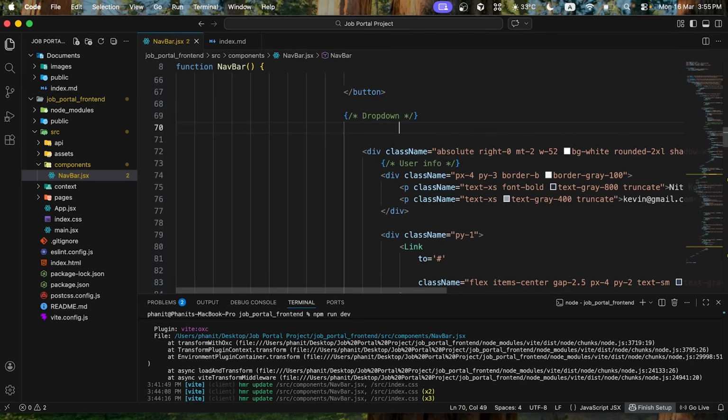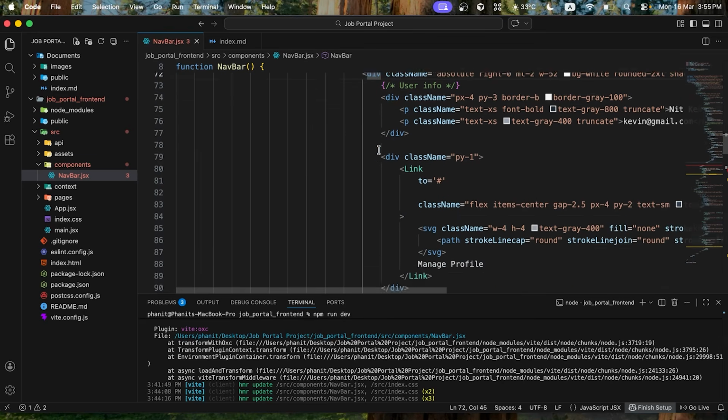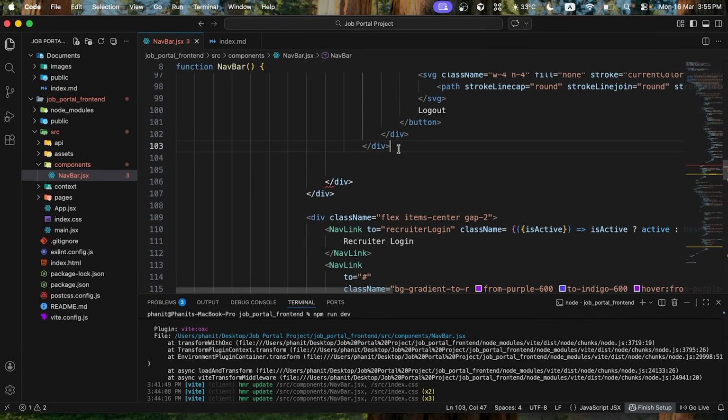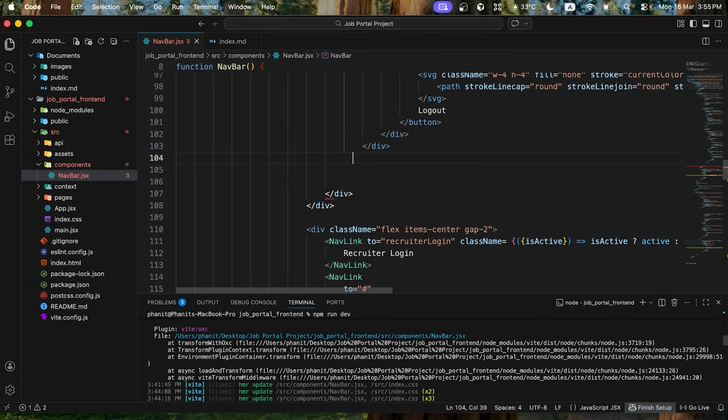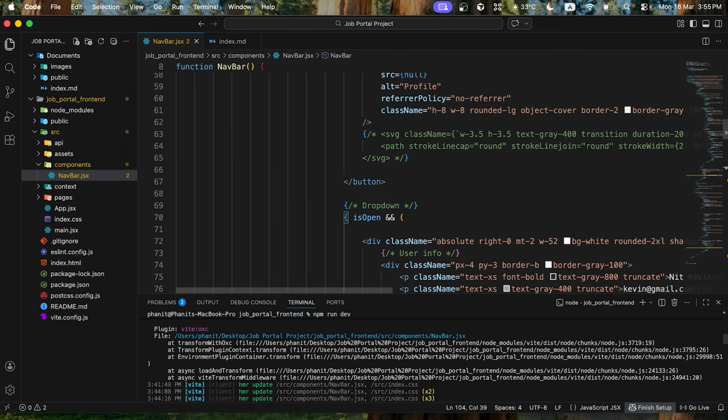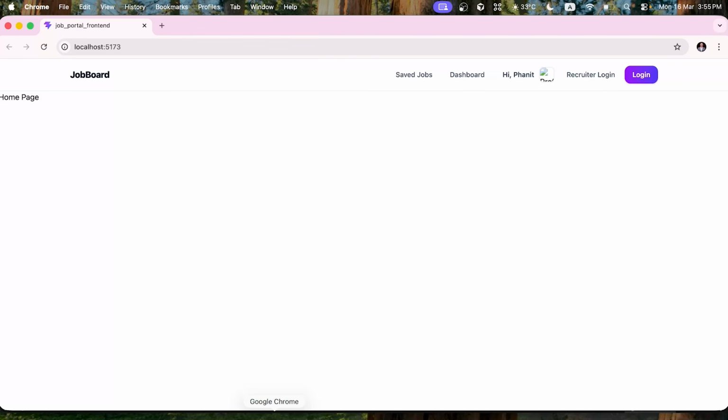I'm going to say isOpen true, then output this line of code right here. I'm going to delete this. I can check this dropdown right here. I press enter, and this is going to be brackets and curly braces.